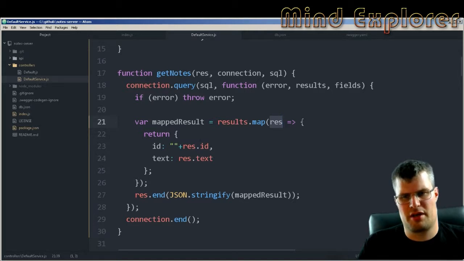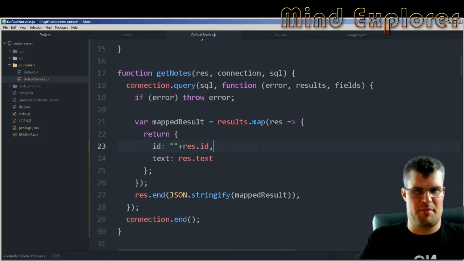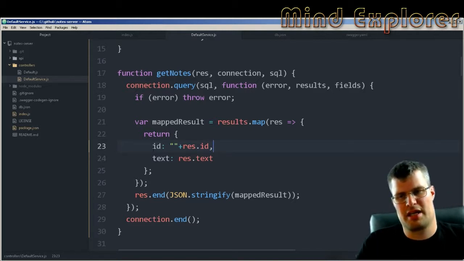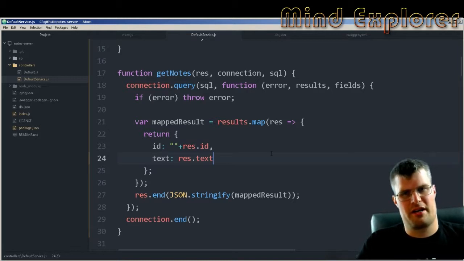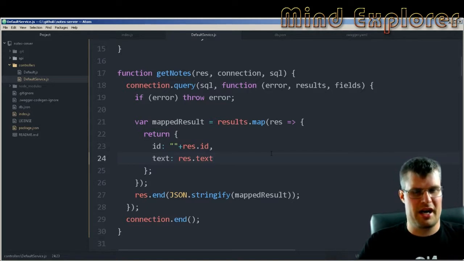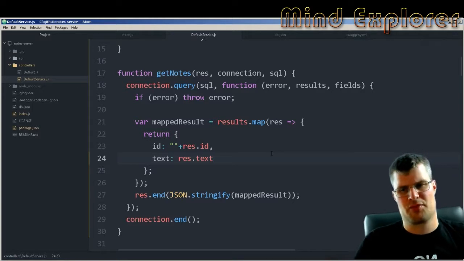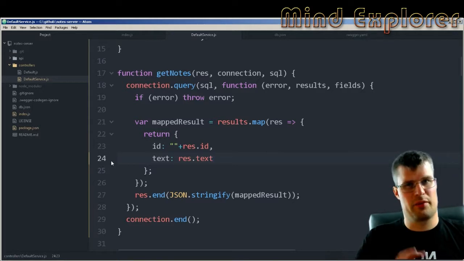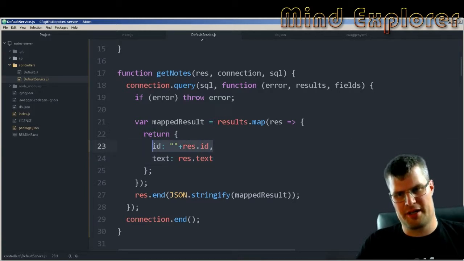What I return in this lambda is the ID, and I will set a string before the ID and append it to a string, and that's just so I get a string value back with my ID, because in my Swagger definition I have said that the node should be an ID plus a text, and both of them should be strings. So if I returned an int here, I would get a validation error in my Swagger implementation.